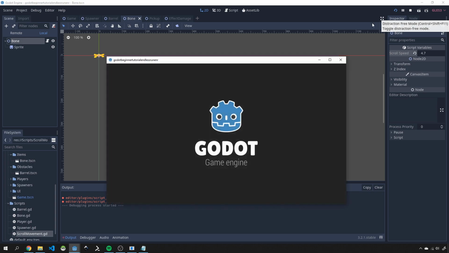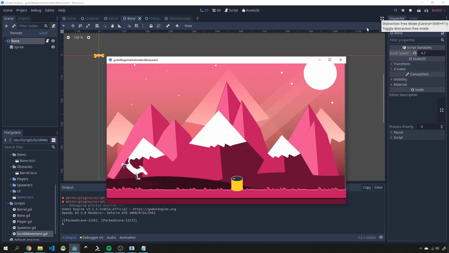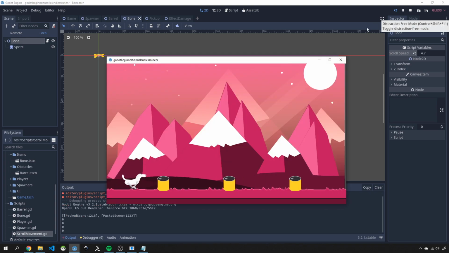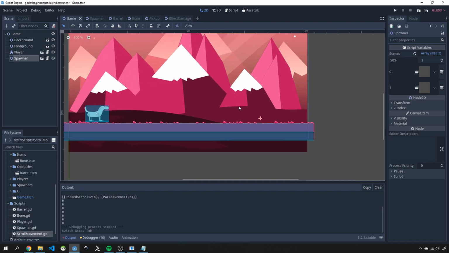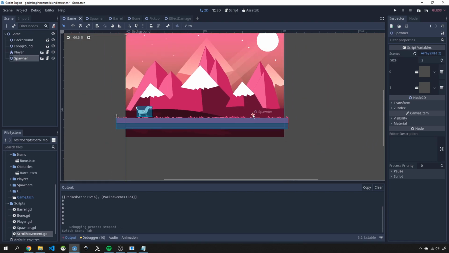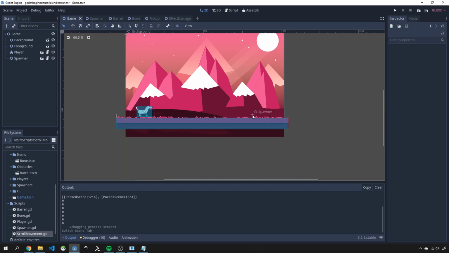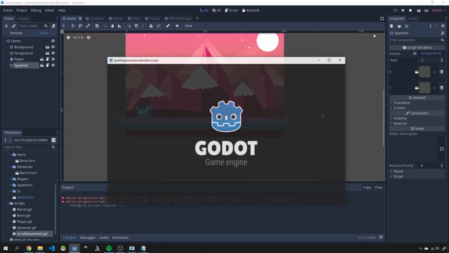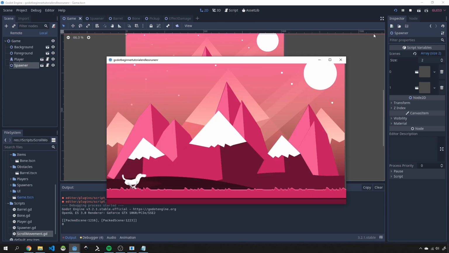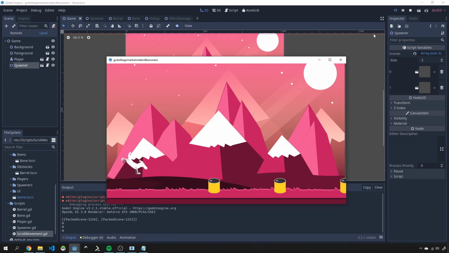Right, so I'm going to leave it at this now. Hopefully it's more or less right. So it's about there. You can go and adjust yours to make it look right. And now what we need to do is just move this spawner off screen so that it doesn't affect anything. So you can use control to keep it on that same level. Now it's off screen, so now it should spawn and move onto the screen like this.